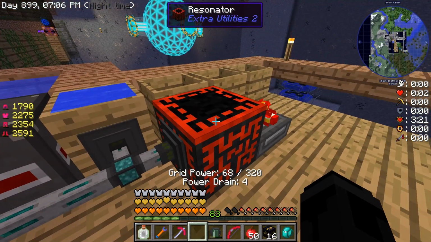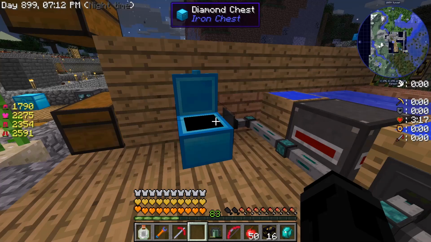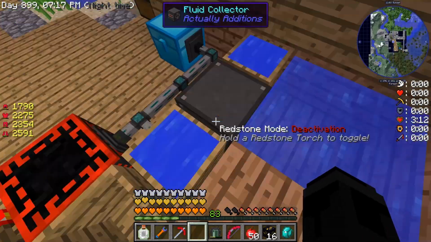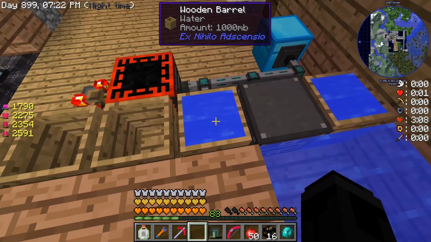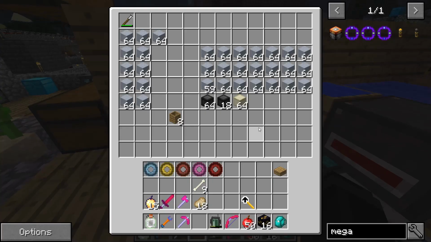This is a resonator thing, meant for making this stone burned. But that's beside the point. I used this because in order to get clay, you need to combine dust. You add dust in this bucket and it turns into clay, which is why I did this.